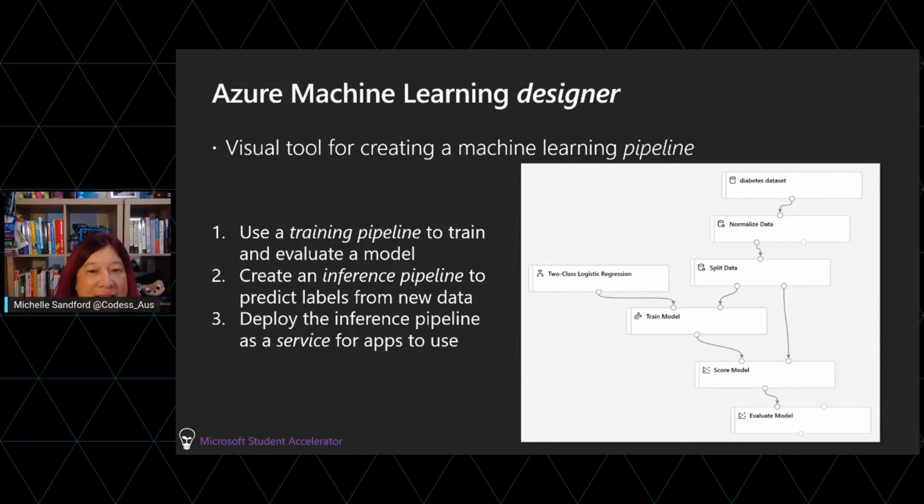And here we are splitting the data. So we have a big data set, and we're going to use half and half, or maybe not half and half, maybe slightly more for one than the other, probably slightly more to train the model. And then we'll use the rest of the rows for scoring the model. So this is just to check that it's working as expected. And then we will evaluate the model.